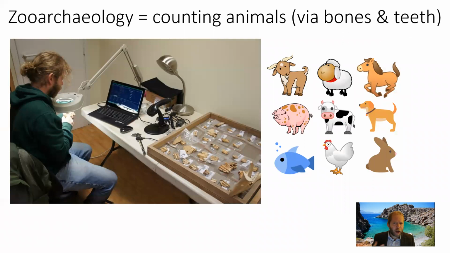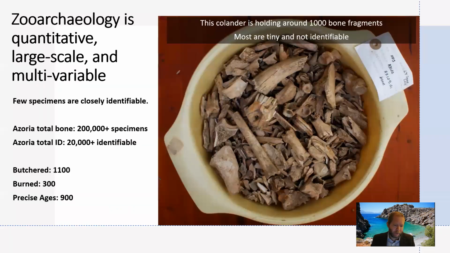So zooarchaeology, I'm a zooarchaeologist. I mostly sit around an archaeological lab, counting animals, really just counting their bones and teeth. And so that's kind of what I do. It's counting their trash, sort of foodstuffs most of the time. Now, zooarchaeology is very much a quantitative field of study. It's large scale, it's multivariable. In my short career, I have counted nearly 1 million different animal bones from different sites. And so we can say a lot from this because we have such large data sets that talk about different aspects of how animals were raised, butchered, consumed, whether they were burned in a ritual, etc.